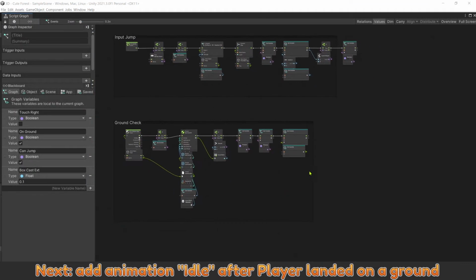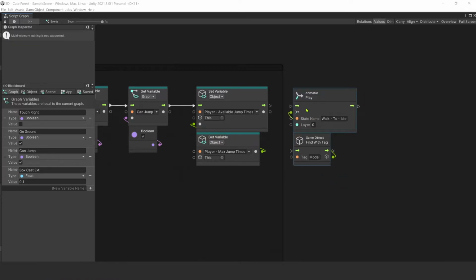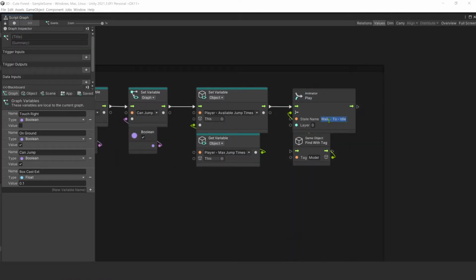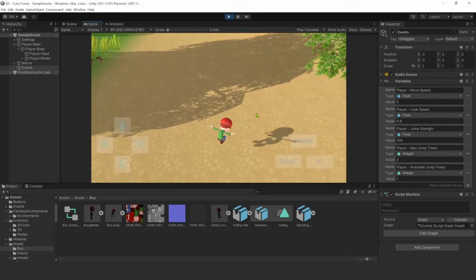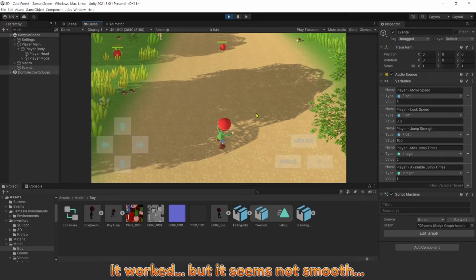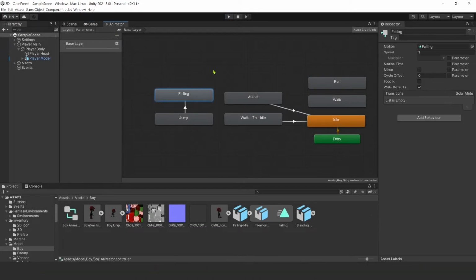Next, add the idle animation after the player landed on the ground. It worked, but it seemed not smooth. We need to make a transition from falling to idle here.